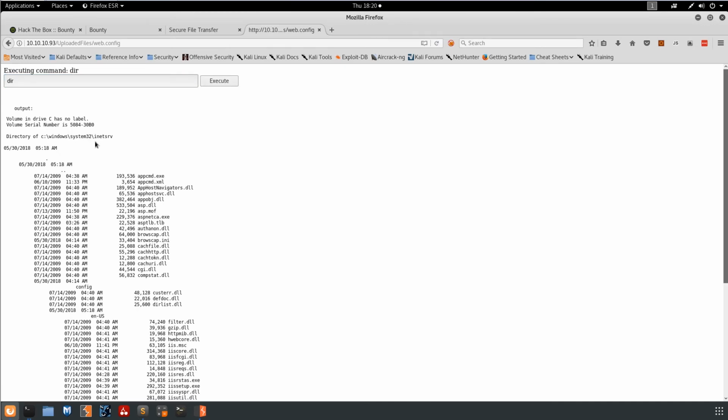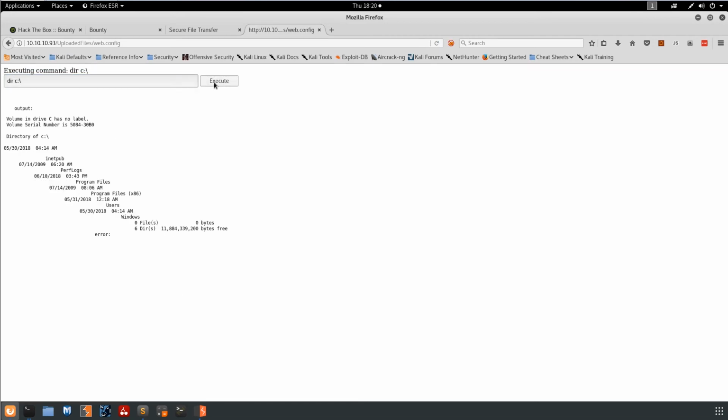System Windows System32 inetsrv. So the uploaded files are probably going to be in the normal, let's see, dir c:, in the normal inetpub folder. Yeah, inetpub.